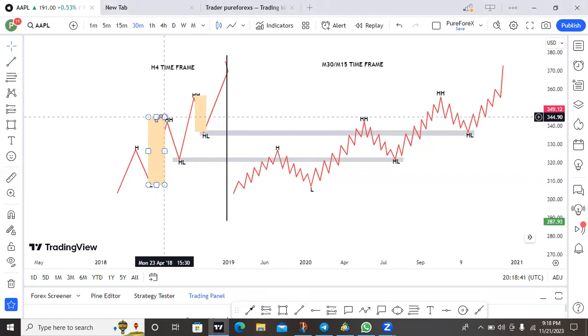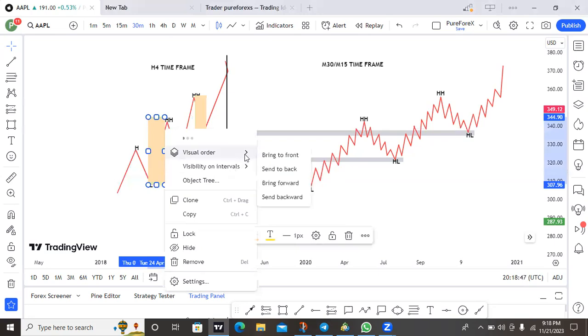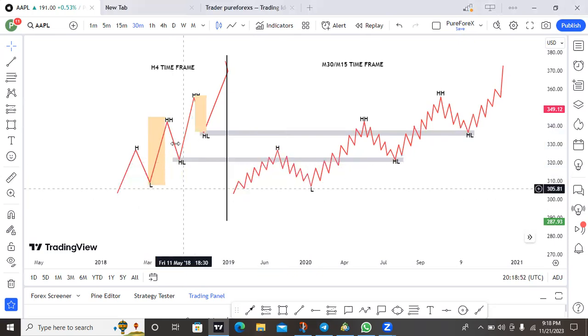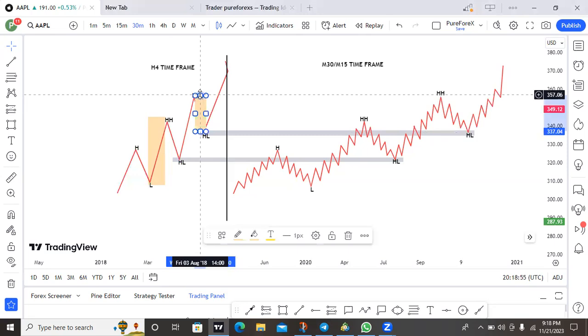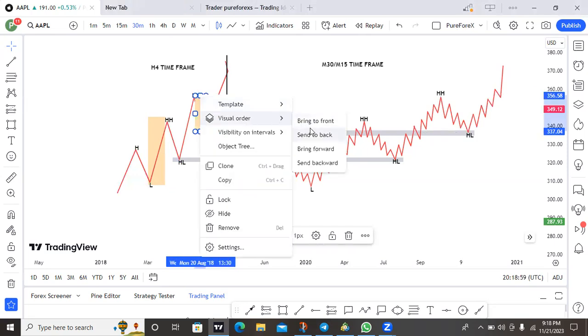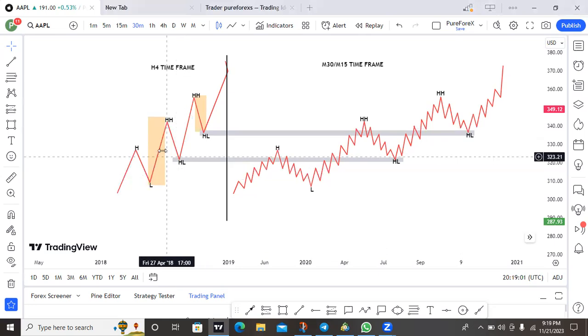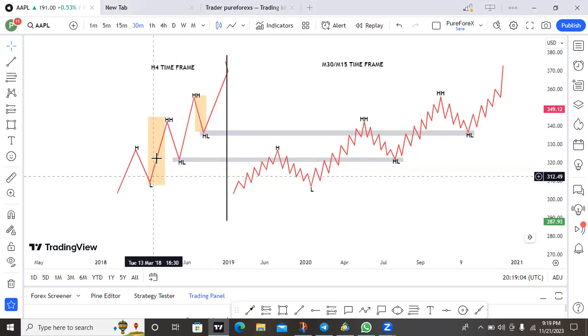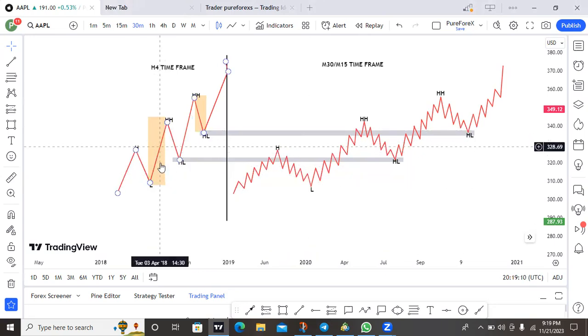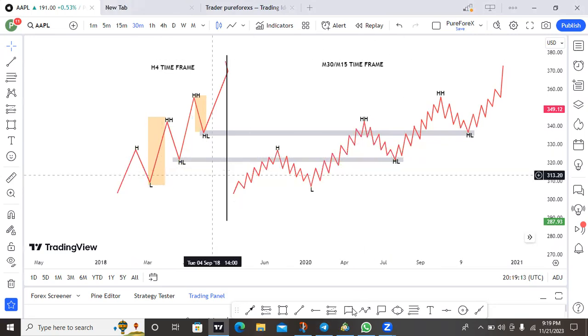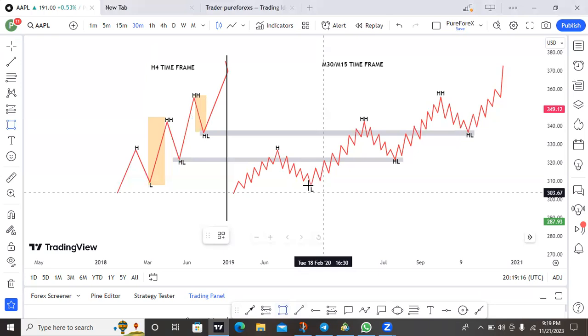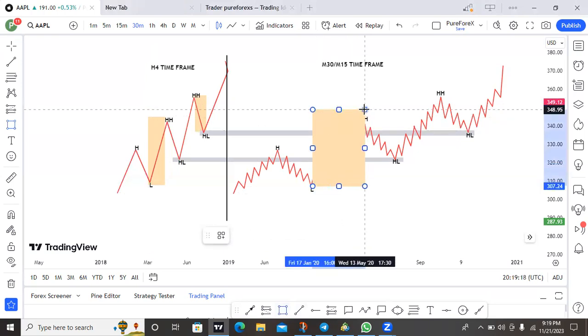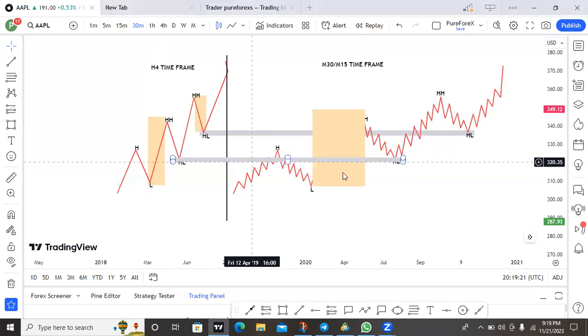When the market makes an impulsive move on the H4 time frame, it's just like a swing high, this one, right? But this particular point here is the same particular point we are seeing on the M15 or M30 time frame, this very one. This impulsive move is what we are seeing here.